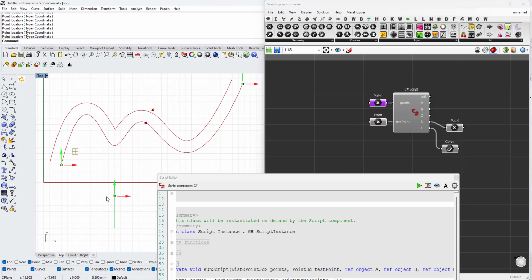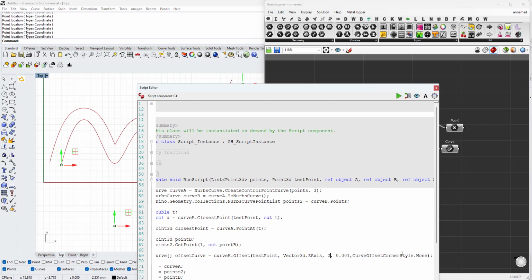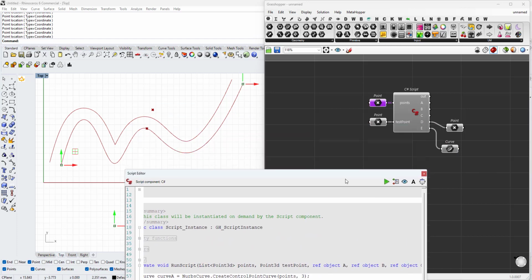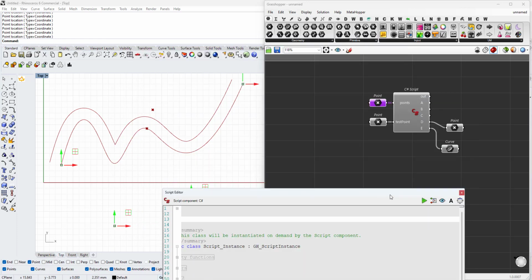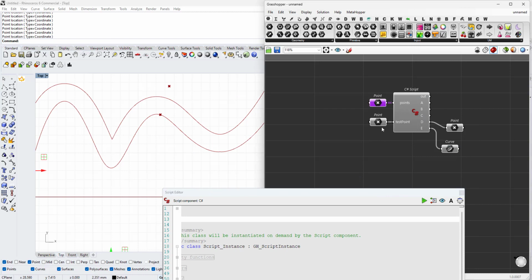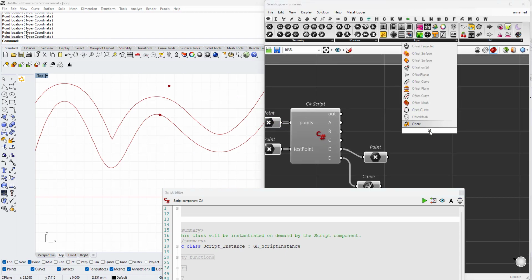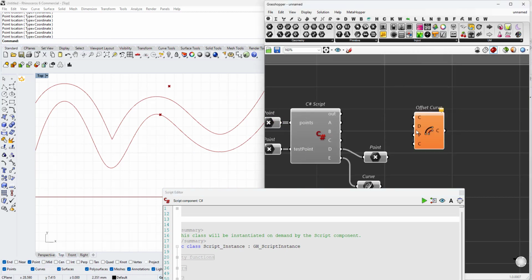If we change this point, no, not actually. Maybe if we try to change the corner style to smooth, this will work. Let's try it. And smooth starts with a capital S. No, not actually working. Dot round, maybe. Let's try it. No, it's not doing the same thing. And the offset actually gives us the same problem here.